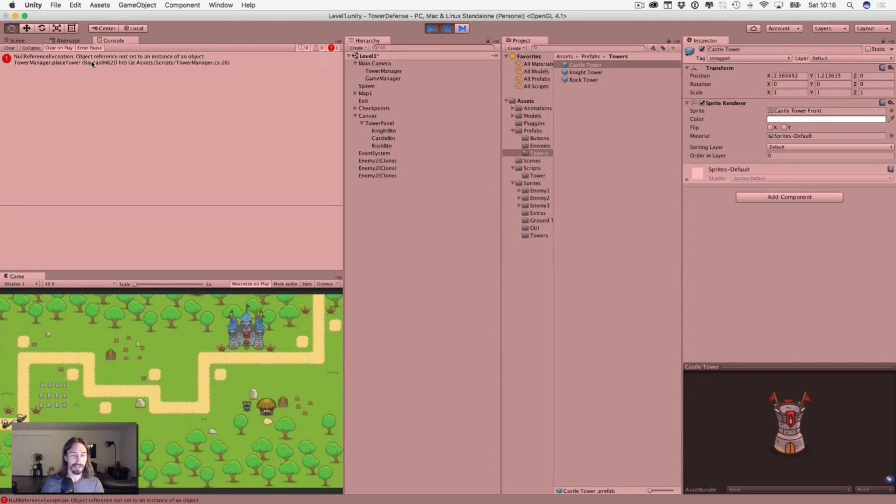So what happens here? The problem with the Raycast is the UI is in front of everything. And it shot it from the 0, 0 point in the lower left corner to where we clicked. So we need to make sure that the clicking is disabled where the buttons are. We don't want to click a spot where the button is. So what happened was I clicked a button, but it tried to place the tower underneath the button, but nothing was selected yet. So we got a crash, okay?